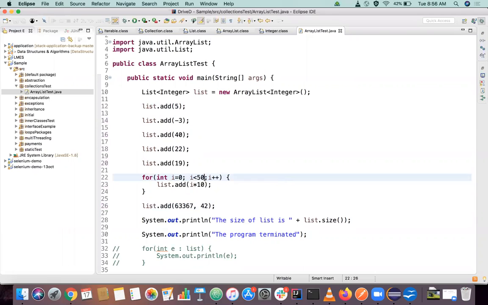What if I have some 500 iterations? 50 and 500 is a 10 times difference, right? So now my 10 milliseconds will not become 100 milliseconds. It's going to be even more. So what I'm trying to say is this particular time is not linear with respect to increase in data. It is actually exponential. So we have to be very careful with that.